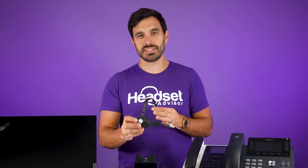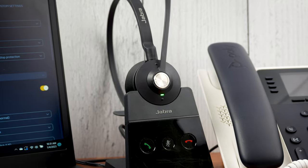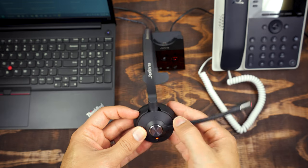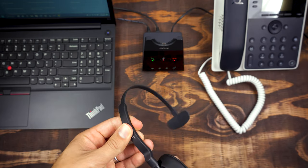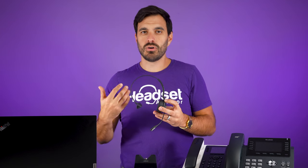When we're looking at the design of the Jabra Engage 65, you have a lightweight professional-grade headset. This headset is really designed for someone who's going to be on the phone for extended periods of time — good for people who can even be on the phone all day long, like customer service and sales. It utilizes a noise-canceling microphone boom that can be worn on the right ear or rotated to the left ear, giving you more versatility. It is rotatable 360 degrees, giving you a lot of mobility for positioning the headset when wearing it. The design also has a bump-out on the headband which allows the speaker to fit more naturally on your head and be overall more comfortable.